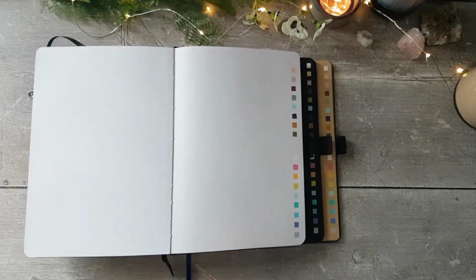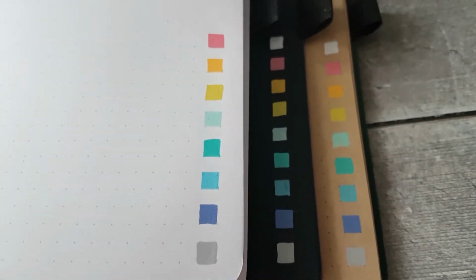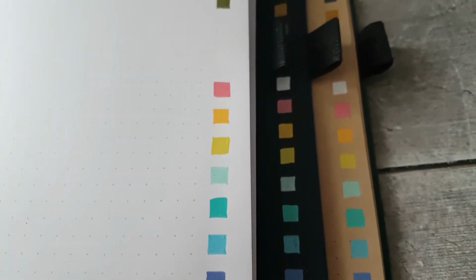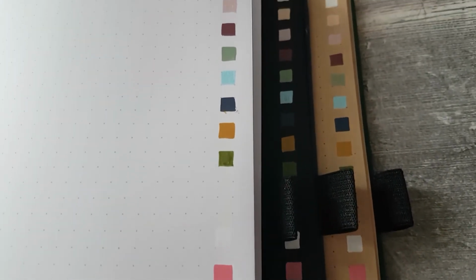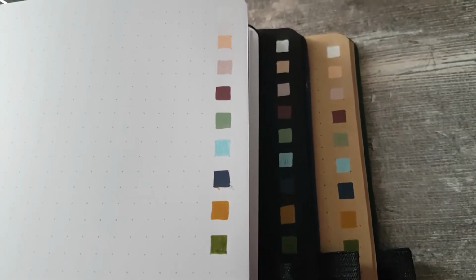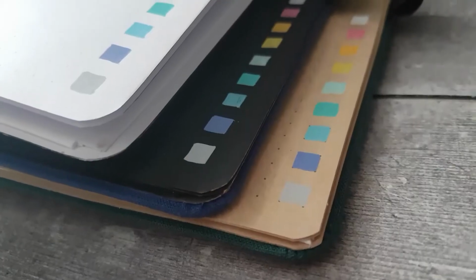Here's what all the swatches on all the different papers look like next to each other. As I said earlier, you can kind of see that the colours look slightly different on the different papers, but not too much. You can tell that they are from the same collection. I'd say that they all look pretty consistent across all three types of paper.